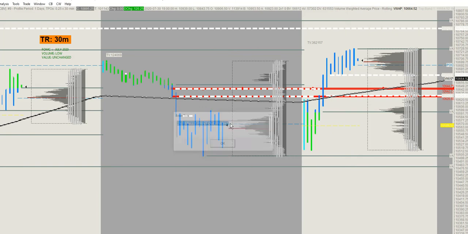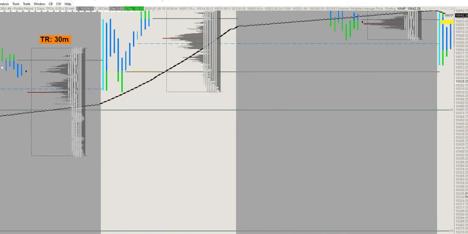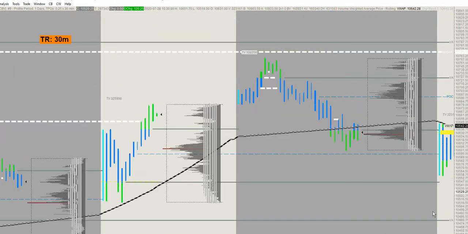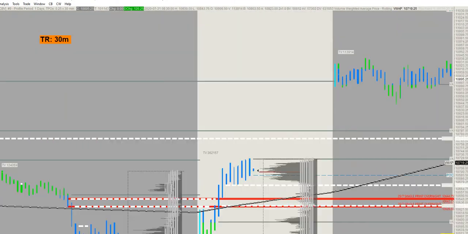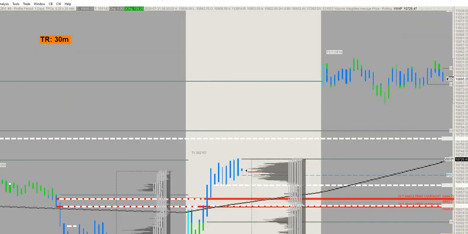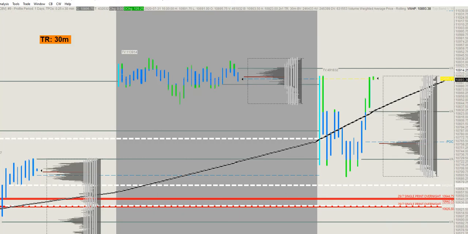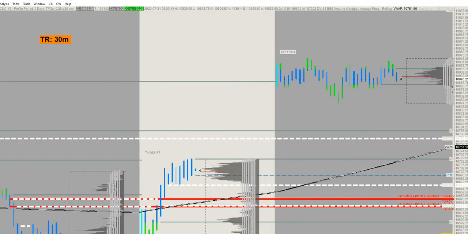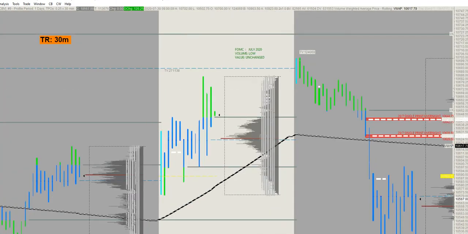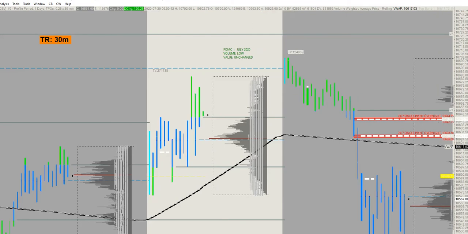I generally do this for the last 4, 5, 10 days. If there are important single prints that were not filled or not retested, I'll put them out. Like this white line here is a single print that is coming back from a while ago. Honestly, I should put a note on that. It was a single print. If we go back, we're going to get it. What's the level there? It's 10,770. As you can see, if it extended like that, that means it wasn't filled or touched for a while. So 10,770. What happened here?